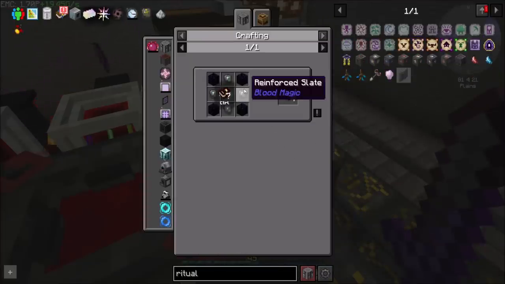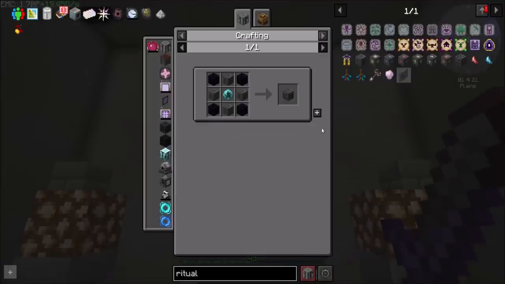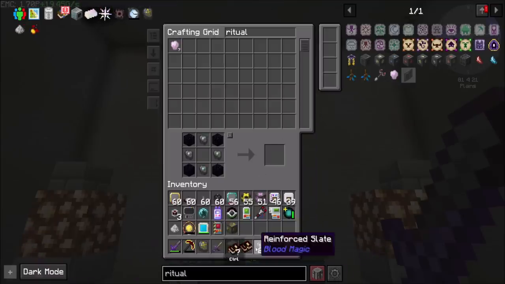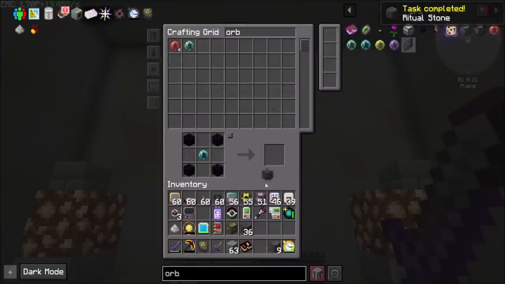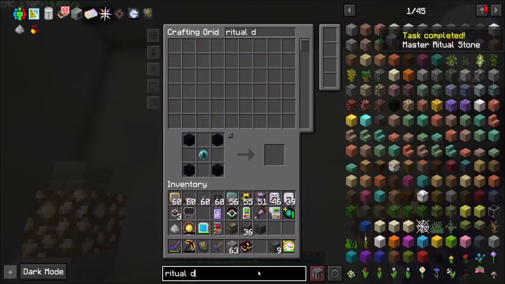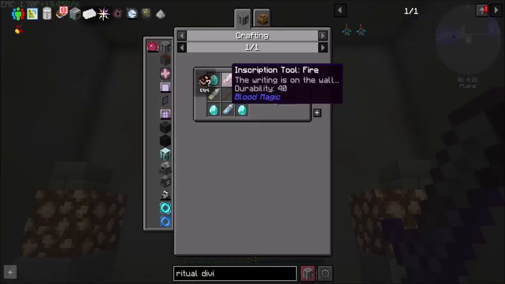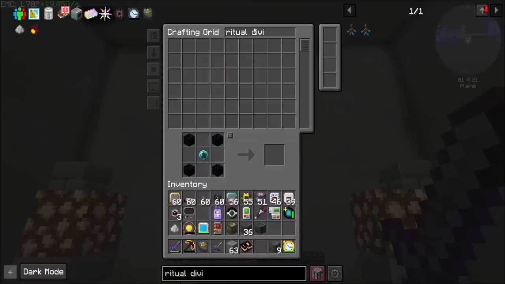So blank ritual stones is 1-to-1 with a tier 2. So we should be good because we've got 64 of those guys. So we need 40-ish. So all we have to do is get regular ritual stones. Put that in there. Put this here. We'll get 40, and then we can get a master ritual stone with our orb, and that'll get us what we need for that. And then we need the ritual diviner, which is going to be magma cream, ghast tear, obsidian, and lapis.